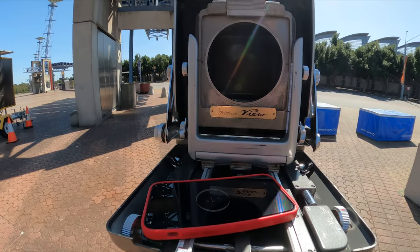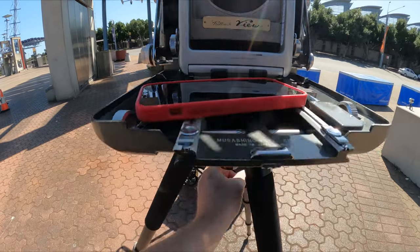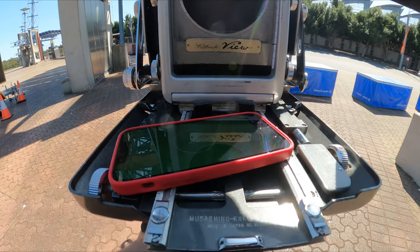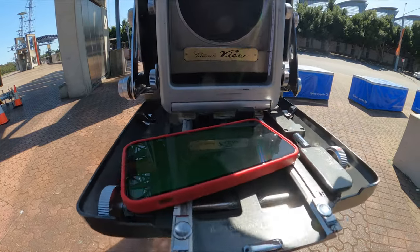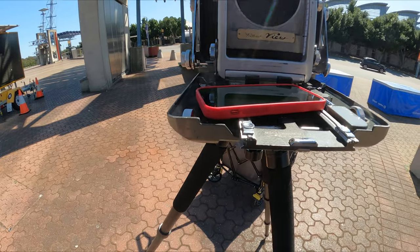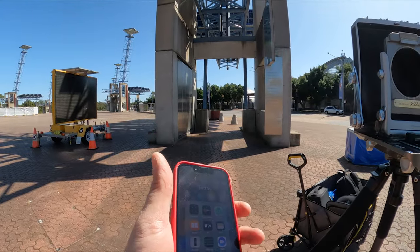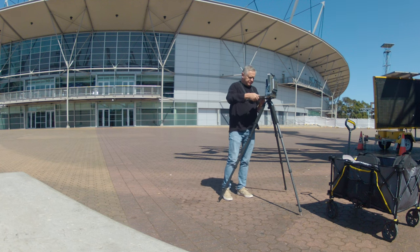Now I'm gonna crank that down like that. And then all I have to do is, and it's done. And then you rotate it around and it's done. That's how quick it was. I don't know whether you remember last week, well, I cut about 30 seconds out of the video because it was really terrible. That's how quick it is when you use the app for that.